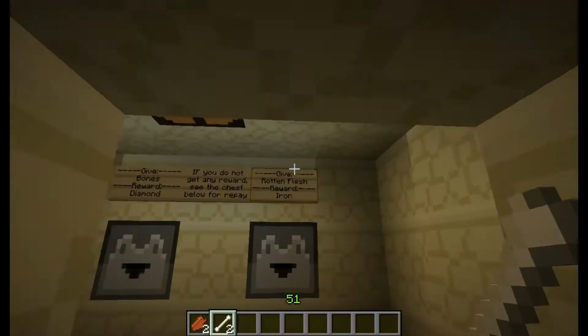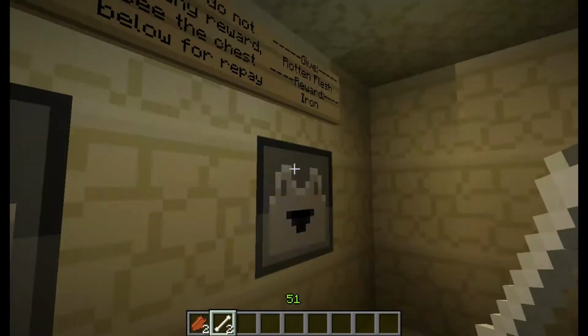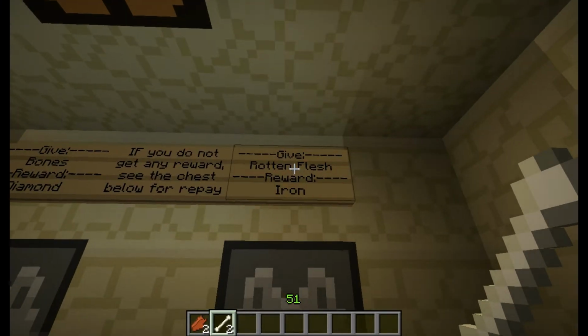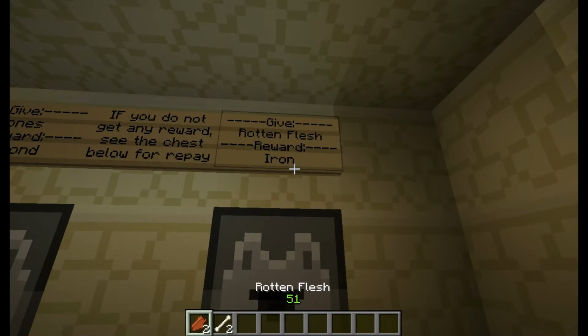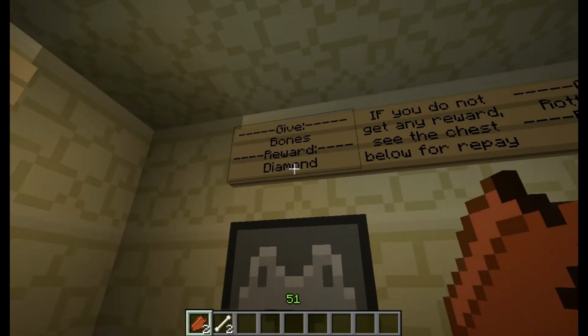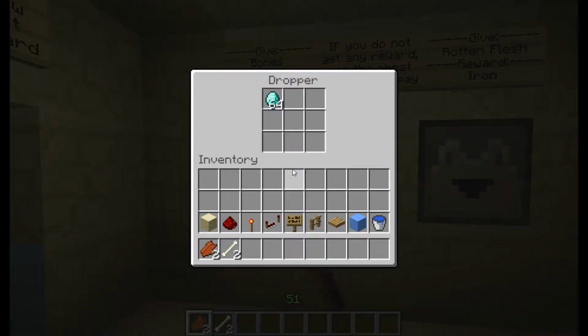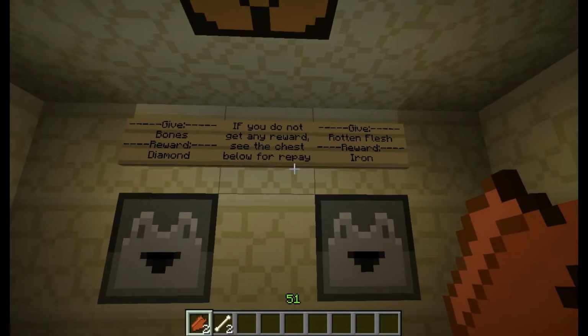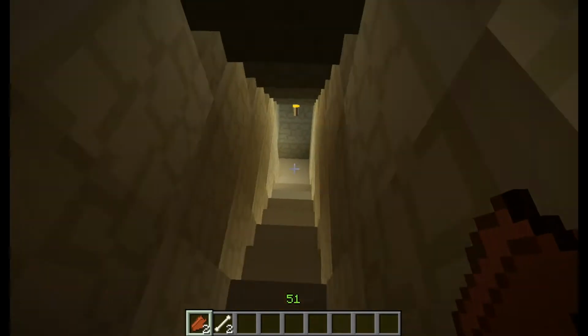So we just walk up here, and it's quite an empty room. Basically here, you would have to give rotten flesh to get iron, and here you would have to give bones to get diamonds. If you do not get any reward, see the chest below for your repay.